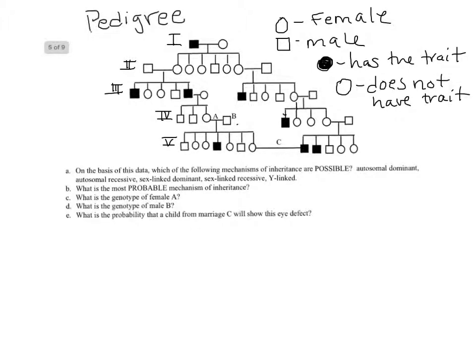This diagram is called a pedigree. A pedigree is one way to trace a trait through families and to find out what kind of inheritance that trait has. Some things to know before we start are that all of the circles represent females and all of the squares represent males. Anything that is colored in shows the trait that we're studying in that pedigree. Any person that is not colored in does not show the trait that we're looking at in that pedigree.